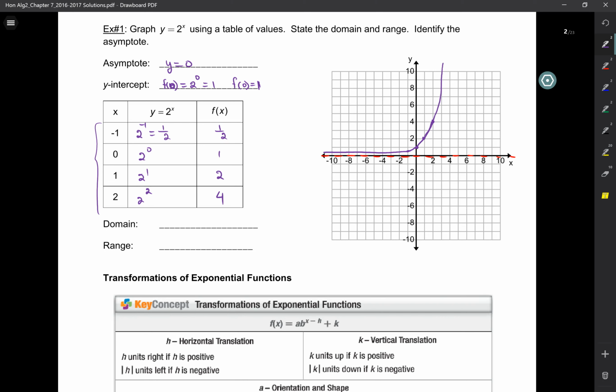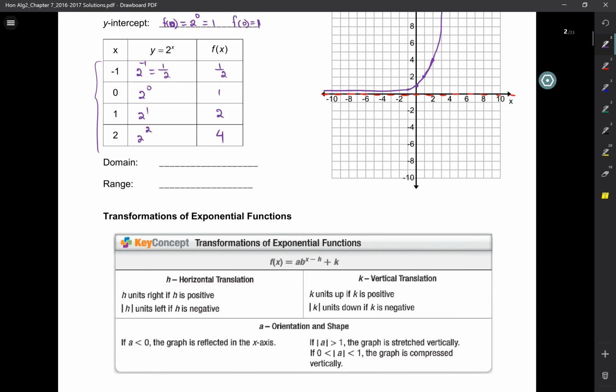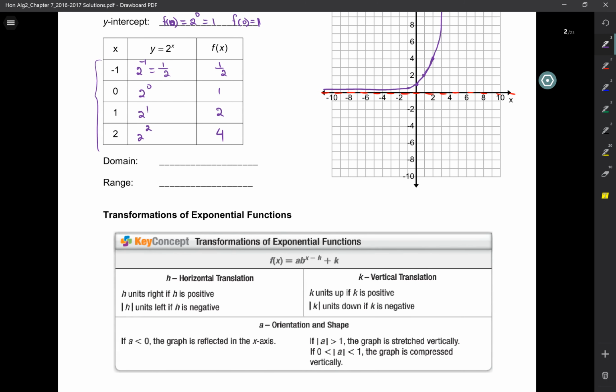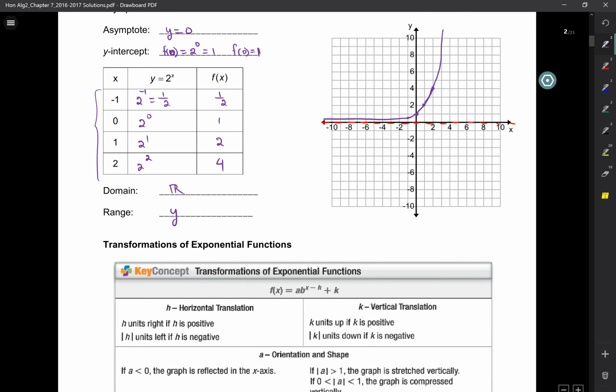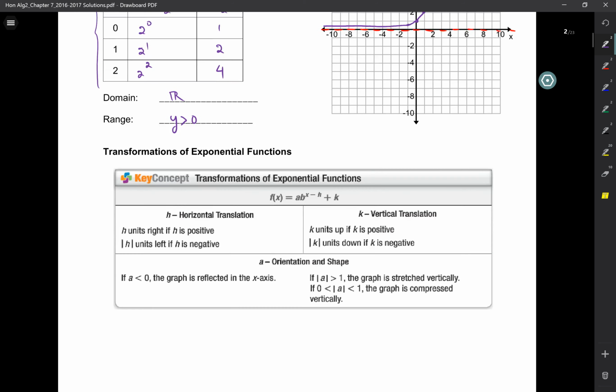So here, in reality, this is going further and further down until they're very, very close to touching. So should we just draw a hairline as well? Yeah, just make sure you don't touch the asymptote, but go very close to it. Okay, so what's the domain of this? All real numbers. Now, the range, y is greater than, not greater than or equal to, what? 0. So it's always going to be either y is greater than the asymptote or y is less than the asymptote. Plain and simple, okay?